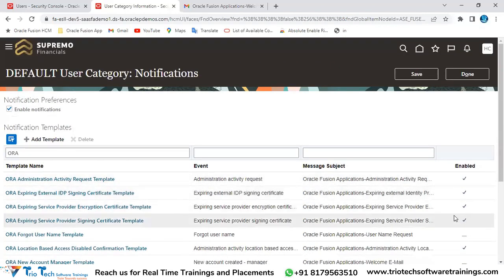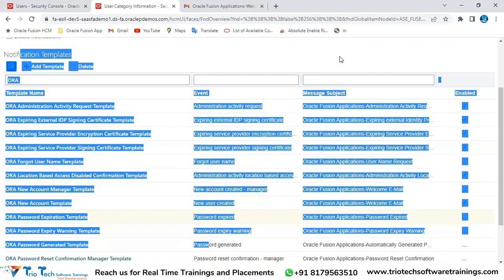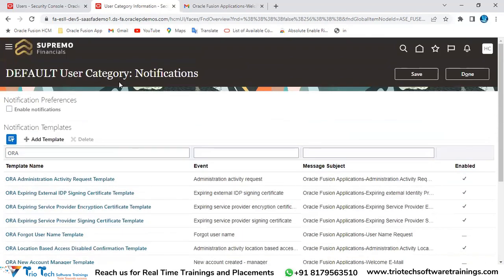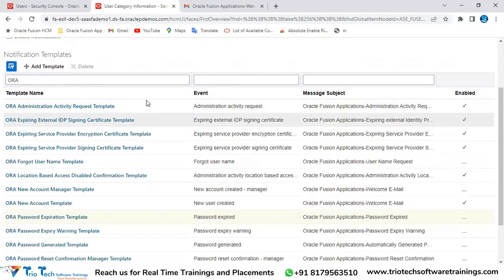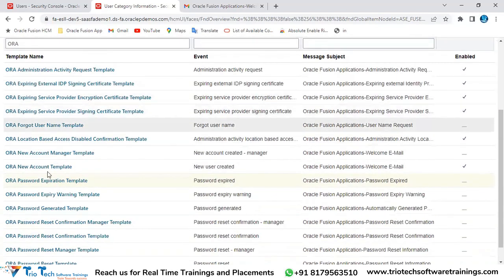But though you enabled your notifications team directly at the preference level, enable notifications, if you check, this is a global option. Means the entire notifications will be switched off. For security, I'm talking about. With context to the security team, when you disable this one, though at the individual level, if you enable also team, that will not work out. So first enable here and then go to individual level and enable and disable team.